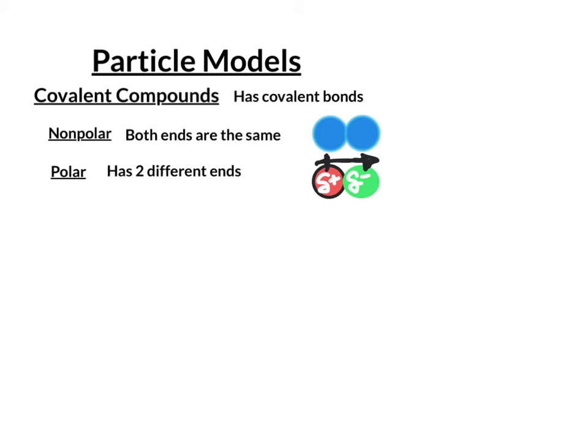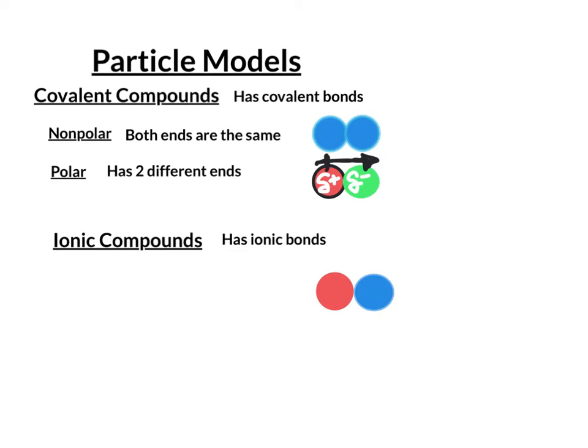When we look at an ionic compound, again, we'll have two separate particles. They'll be joined together with an ionic bond. So we're going to have a positive charge over here and a negative charge over here. And these ones are going to be fully charged, so we're not going to put that little delta sign in front of it. So full positive, full negative. That's an ionic compound. Notice that it's difficult to tell the difference between a polar covalent compound and an ionic compound. They're very similar to each other, but in an ionic compound, those charges are completely separate from each other, whereas in the polar covalent compound, there's still some sharing of electrons.